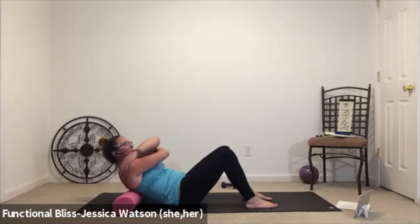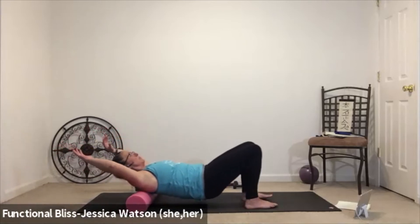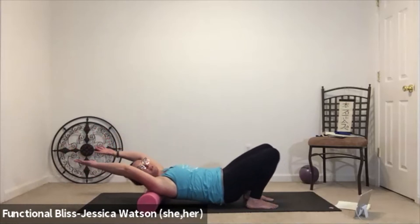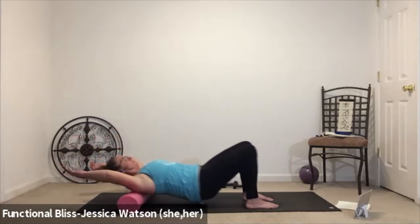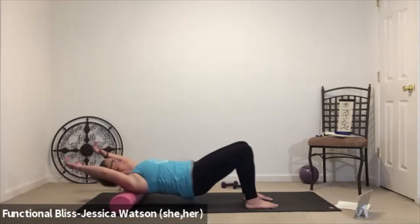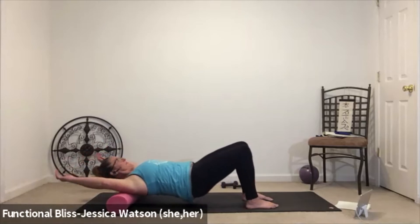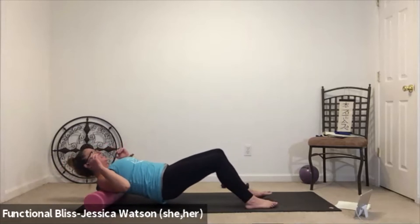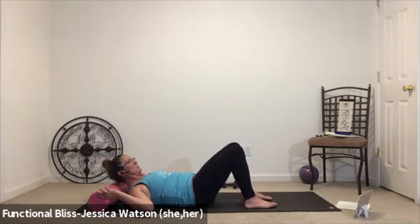One more little rock side to side. As you come back to center, bring your arms into that cactus or goalpost position. Lift your hips up and take a big roll all the way up to the top of the shoulders, letting your arms kind of move with you. As you bring it back down to the bottom of the shoulders, let your elbows pull in with you. One more good roll up and down. As you come towards the top of your shoulders, soften your butt down but keep a little upper body engagement so you can lift your head, move the roller out from your shoulders, and place it underneath your head like a pillow — underneath your skull bone.